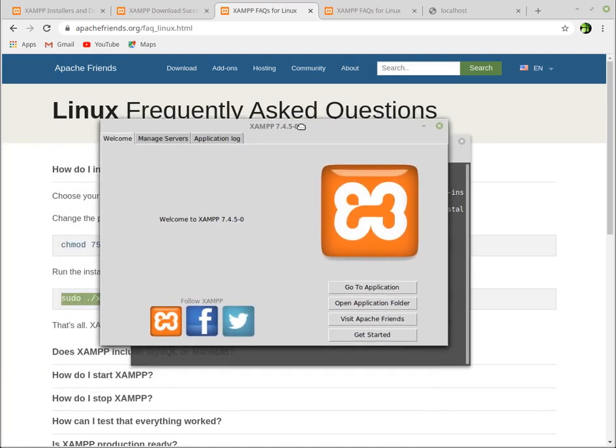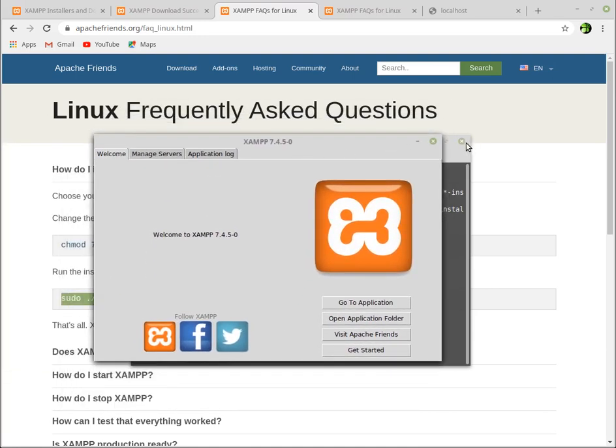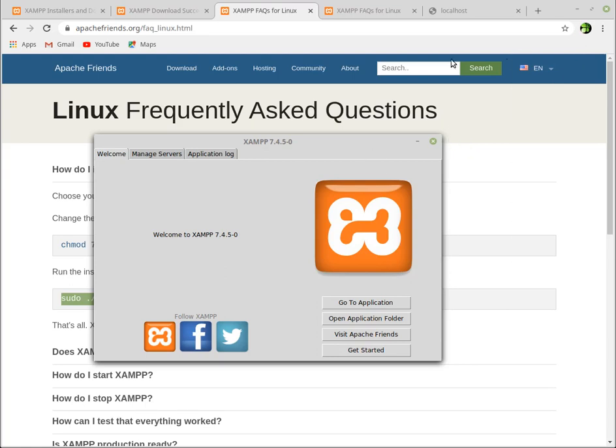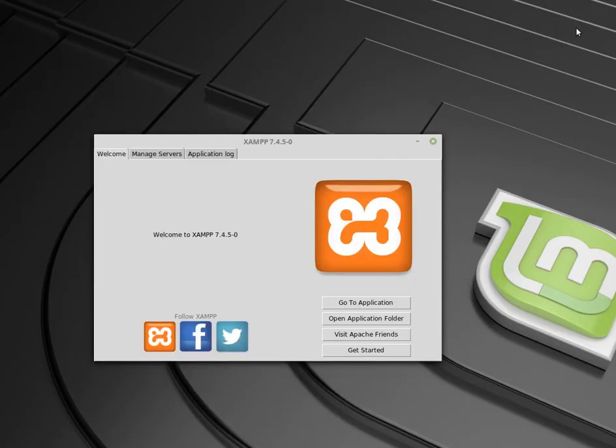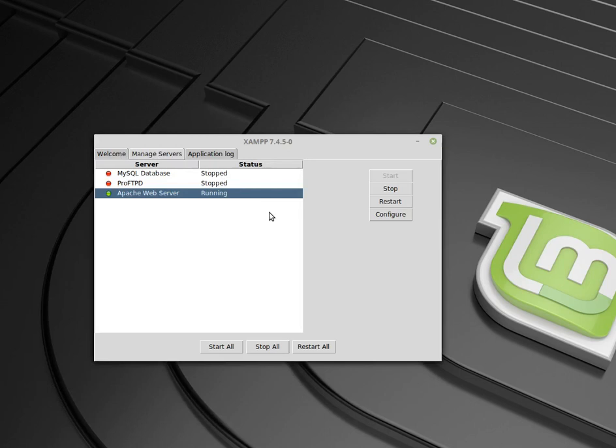Let me close this. So we have our server manager here, which helps you to open the database, MariaDB, PHP, and the server itself.